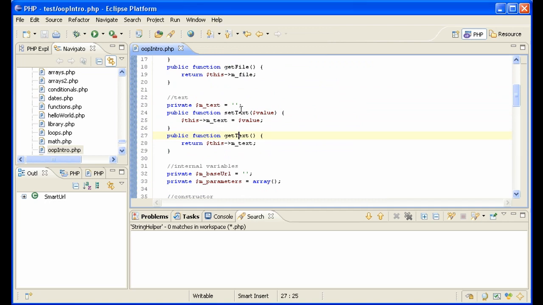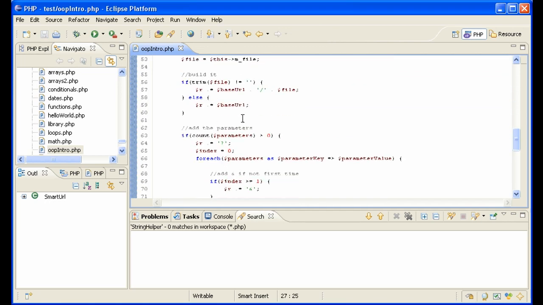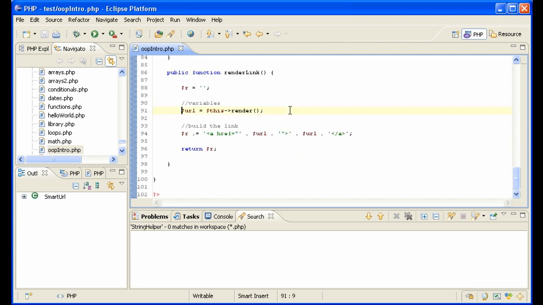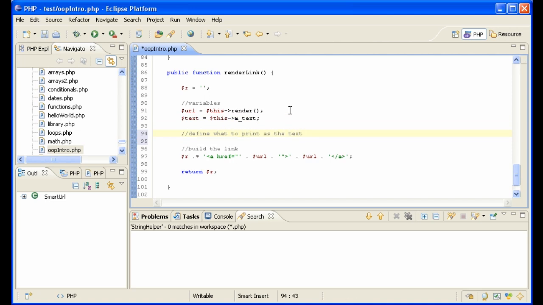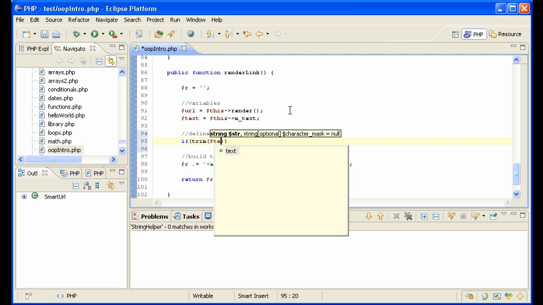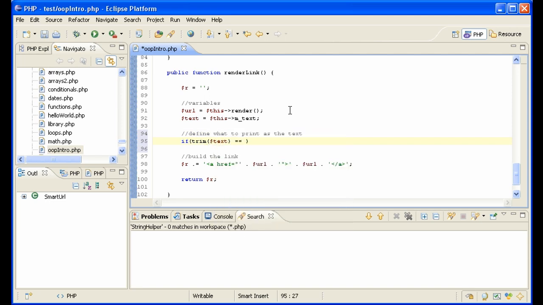And now we have to handle it down here in our renderLink. So we'll simply add it to our variable block, text equals text, no problem, that just gets the internal variable. And now we want to see if the text is empty or not. Define what to print as the text. So if trim text equals nothing, then what should we print?